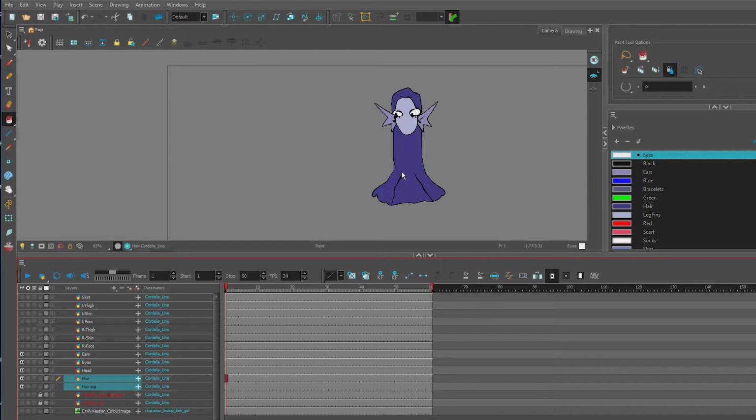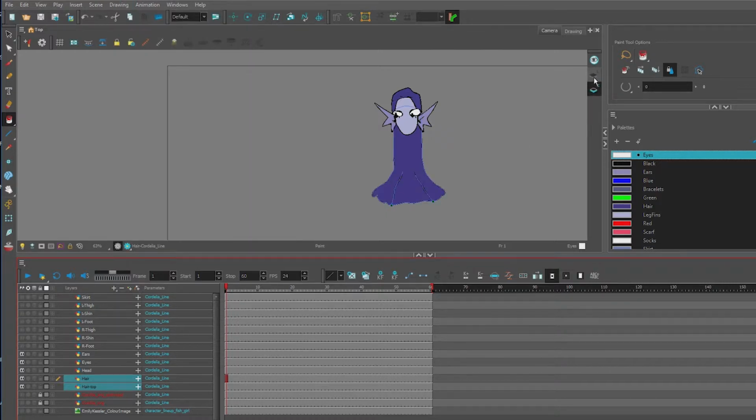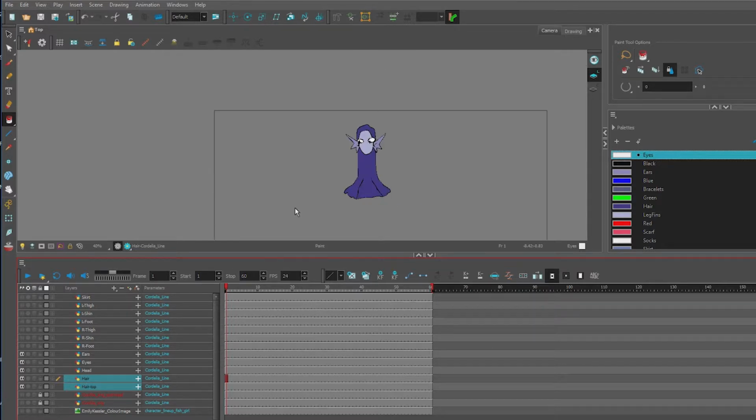So there you go. Now the hair I did have to fill in the same way that I filled in the face or filled in the ears. I did have to backfill that. In fact, I even had to fill in this piece right here, and you'll see that in the video. And then again, in the color layer, I had to delete everything in the color layer and then recreate the invisible line using drawing, create color art from line art. That's how I created the invisible line in the color layer. But you can see how our character's starting to come together.